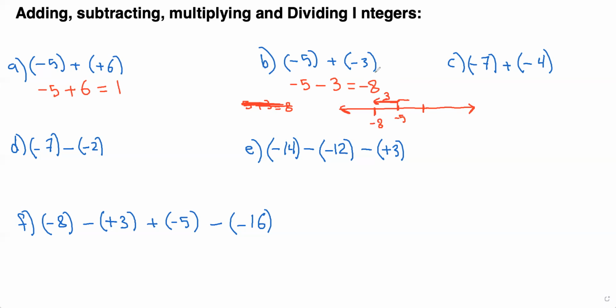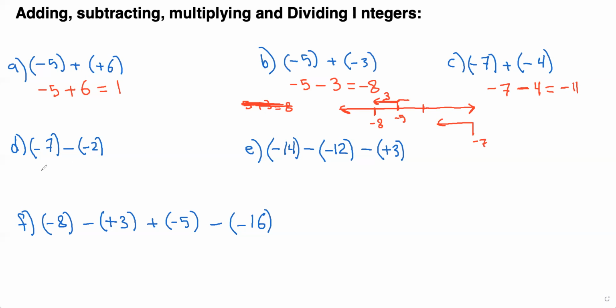One thing that I always advise my students to do is get rid of those brackets. So here if we do that, it's negative 7. Again, plus or minus, it's going to be minus, because these two signs are opposite. Then it becomes one sign as minus 4. Now you're sitting at negative 7 on the number line, and you're going 4 to the left. That's going to take you to negative 11. Or this is like addition, because the two signs are the same. So 7 plus 4 is 11. But since it's minuses, then it gives you a negative answer.